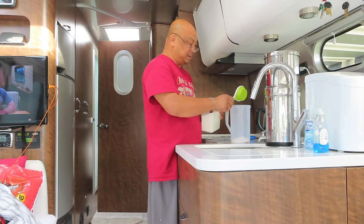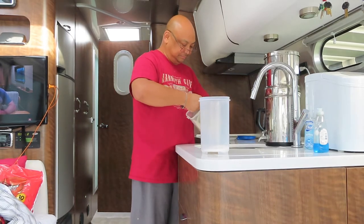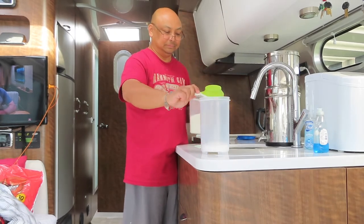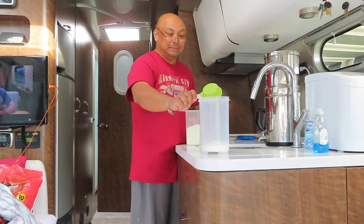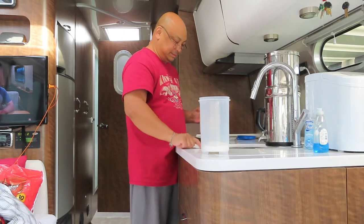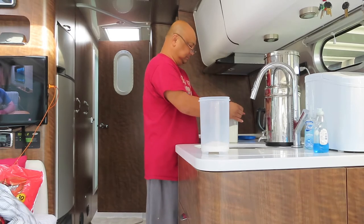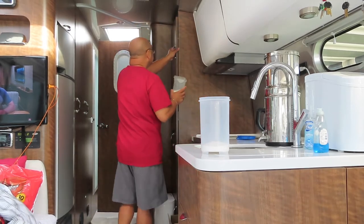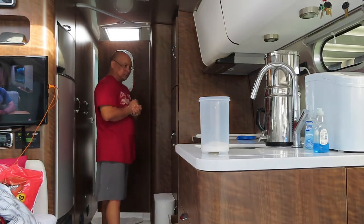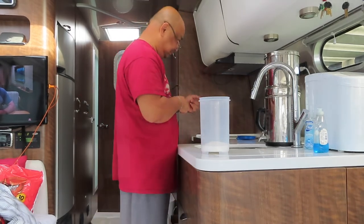Okay, that's half a cup. It's a lot. Oh my god. Okay, that's 1 cup of sugar. Boiling some water right now.